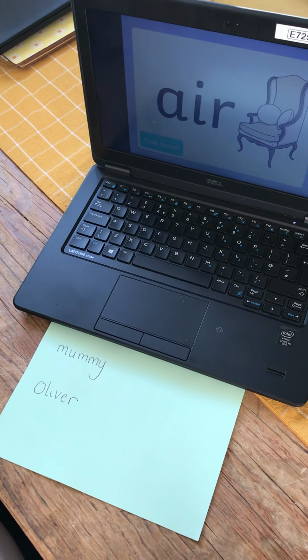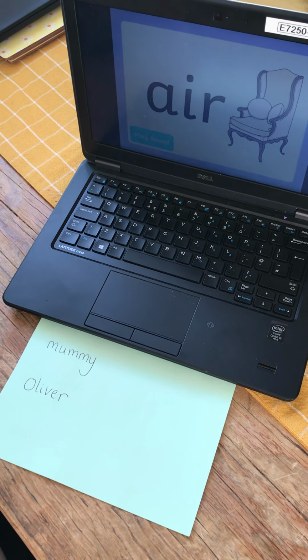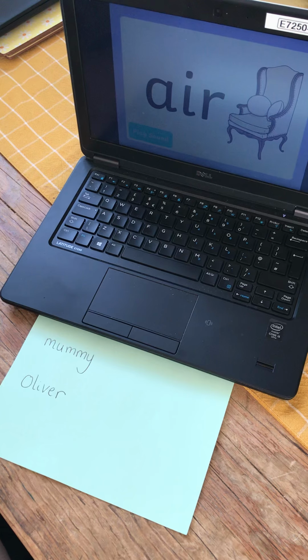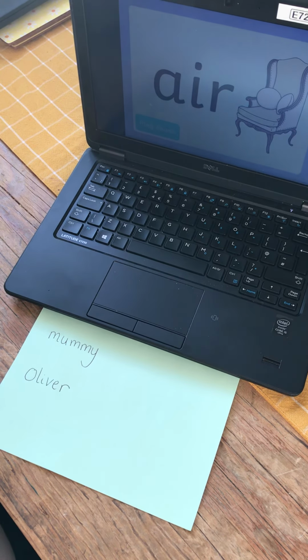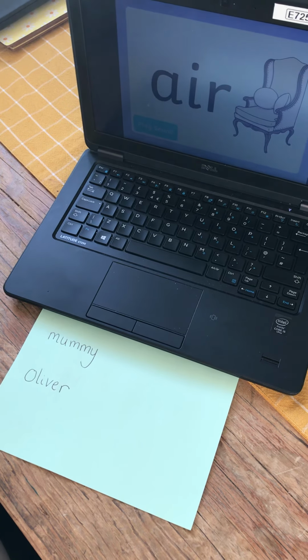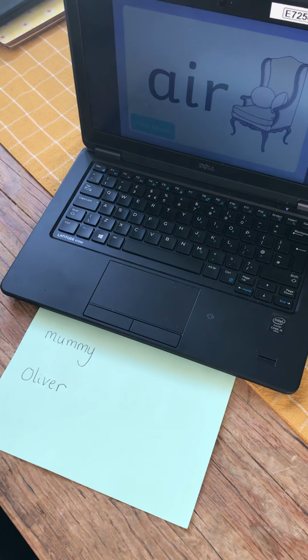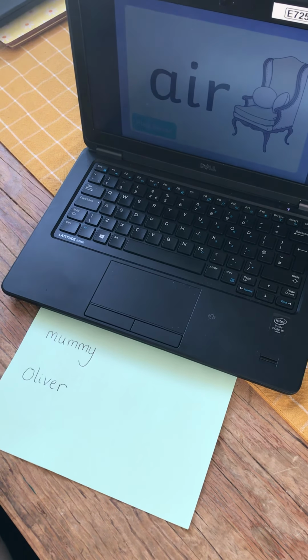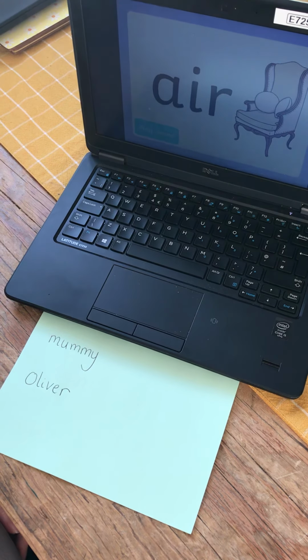For numeracy, we were talking about listening to the number song this week. They really enjoy listening to the number song at school. We listen to it very regularly. Sometimes we whisper it, sometimes we sing it as loudly as we can, sometimes we sing in our heads, which they find the hardest because we have to mime it. Listen to the number song just to refresh their mind with those numbers.